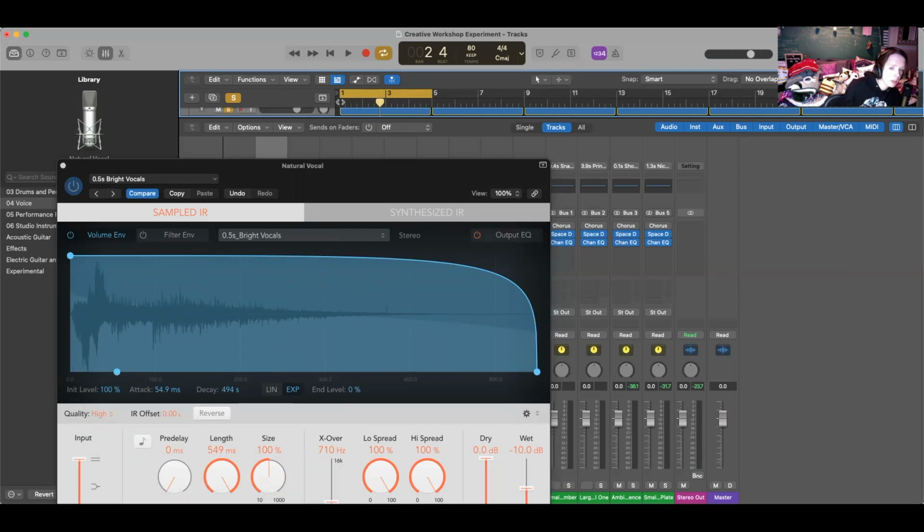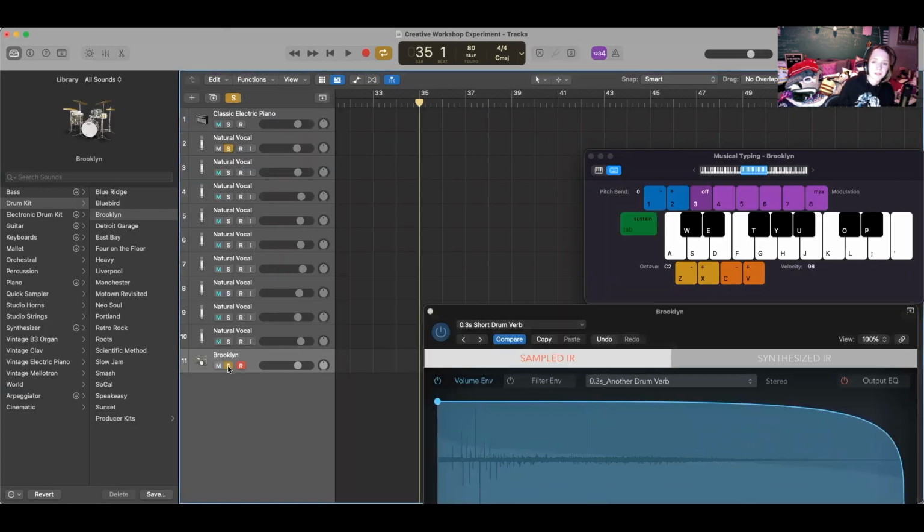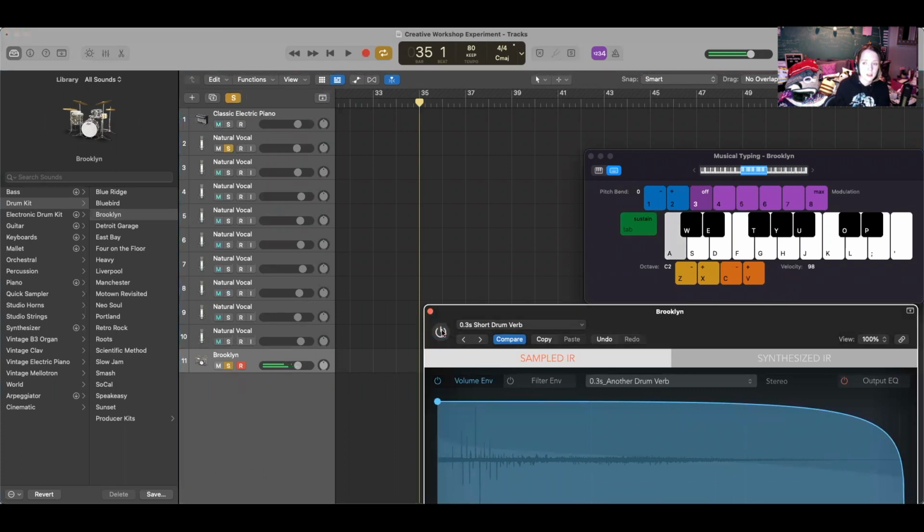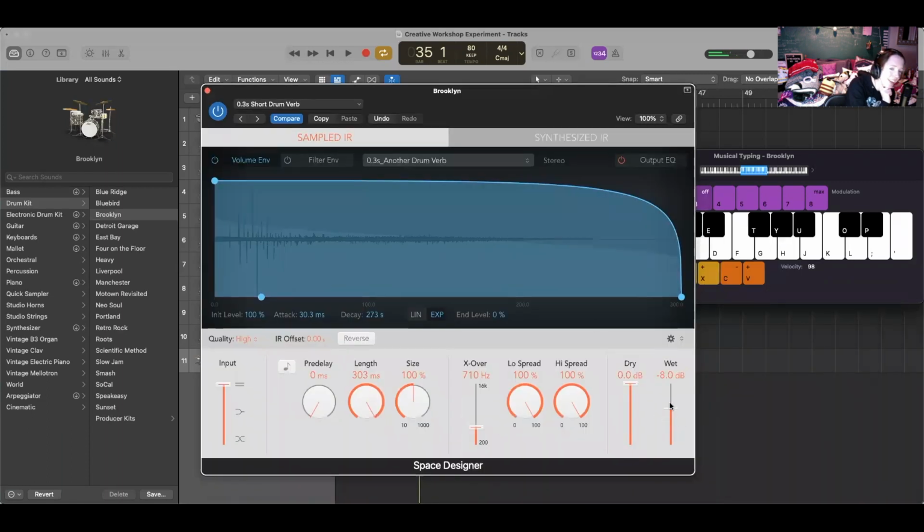For the gate reverb, I decided that a drum sample would be better, so I'm plugging that up really quick. There it is.